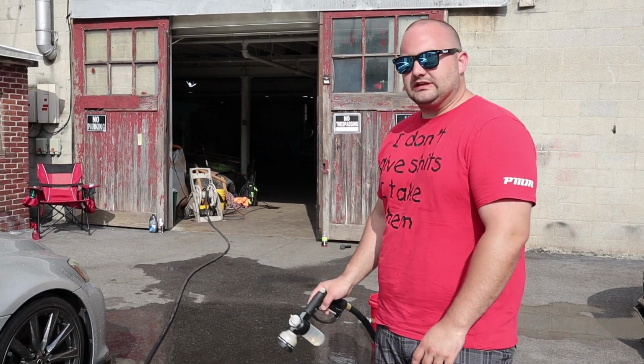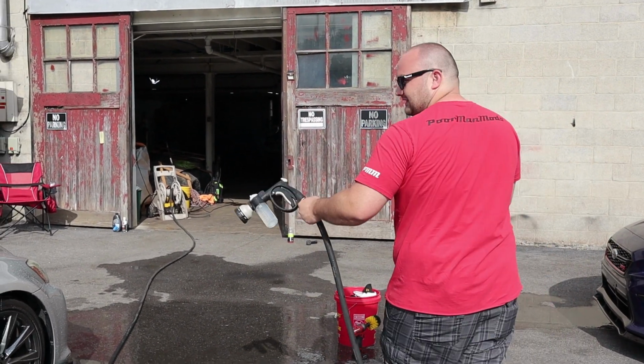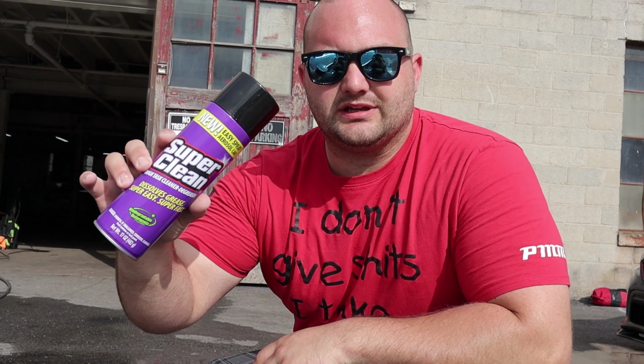The wheels now need a cleaning, and there's 2 products I'm going to be using on the wheels. So let's look at them. There's a ton of wheel cleaners out there. Some are great, some are complete garbage, some are in the middle of the road. But one product that I seem to actually really like, when taking into consideration cost, spray pattern, and how far the product goes, I really like the Super Clean Aerosol.